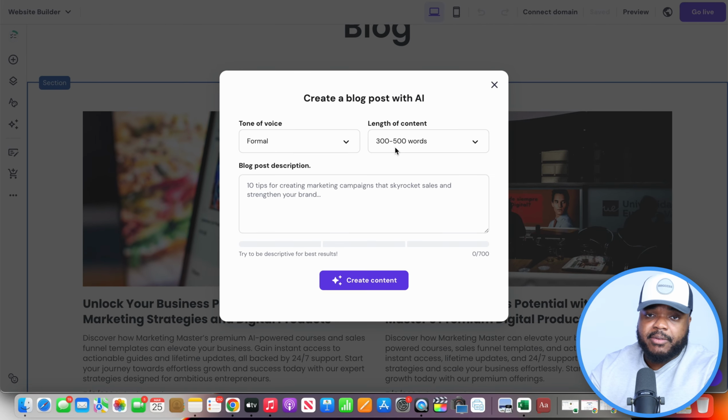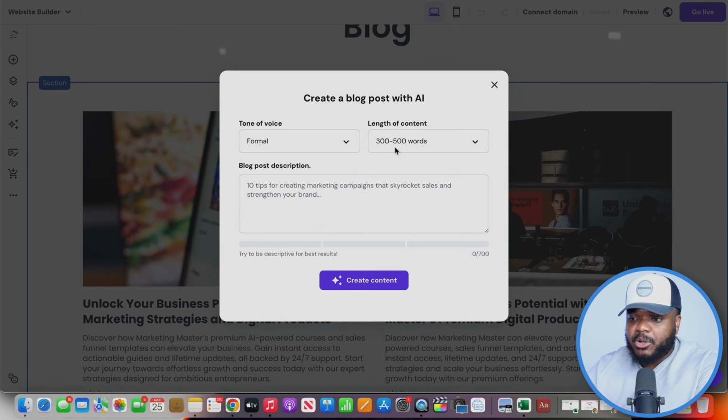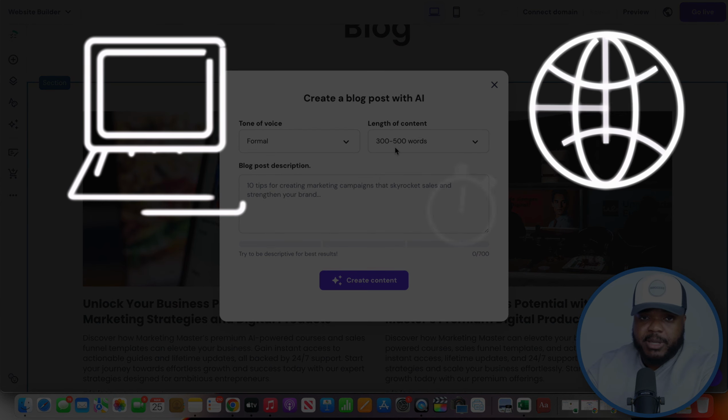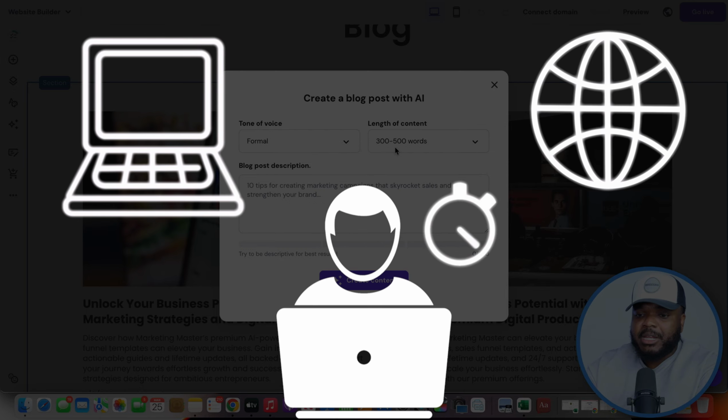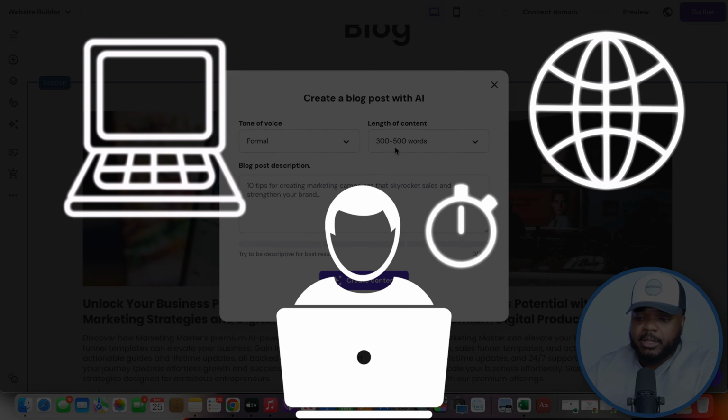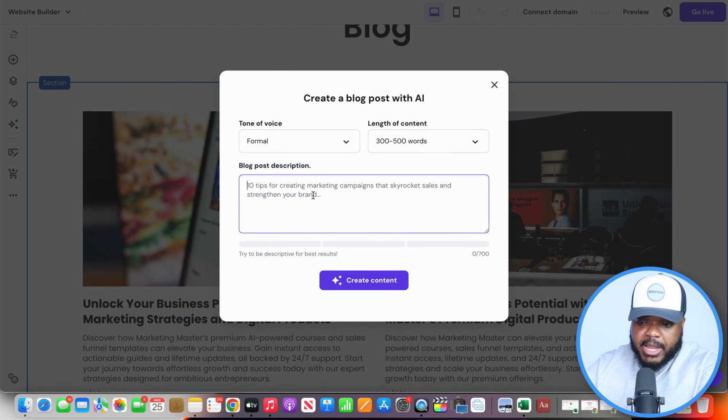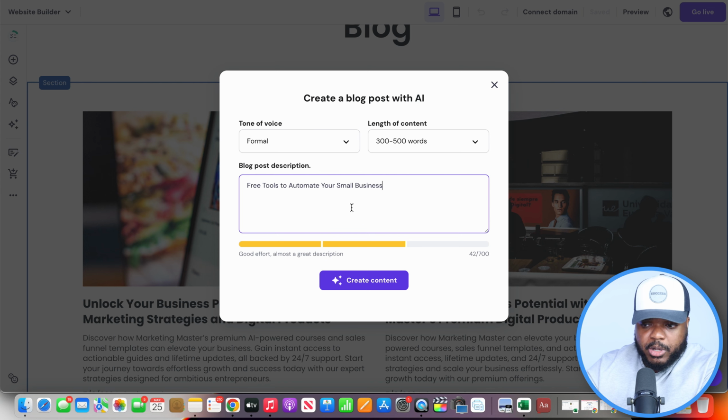And bear in mind, guys, that everything I'm showing you is just an example, just to illustrate how easy it is when it comes to setting up a side hustle and what I would personally do if I had a laptop and internet connection and a lot of spare time when it came to being able to get something set up really quick. So what you've got to do is just paste the title of the article in here just like this. Of course, you want to be a bit more descriptive, add more words, add more information, but I'm just showing you this as an example.